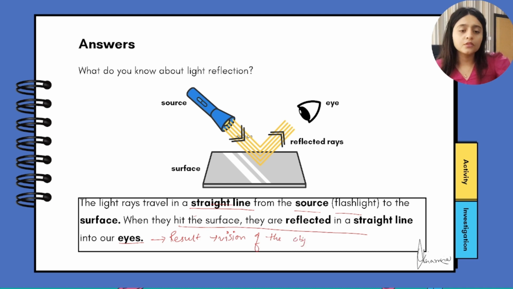So in this way the source of light helps you to see different kinds of objects. Till now we have studied the reflection of light and how light reflects on a shiny surface and on a dull or rough surface. We have understood that it is very easy for light to reflect back from a shiny surface, and we can see objects easily. But rough surfaces are not able to reflect the light back from the source, and we are not able to see the object clearly when it is on a rough surface.